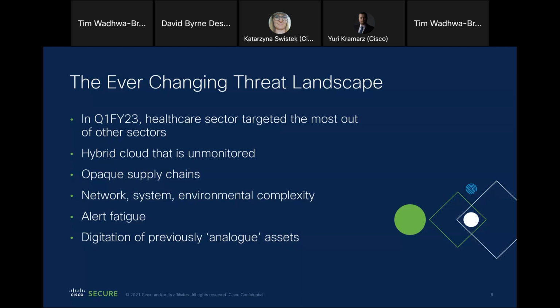Now, of course, network systems and environmental complexity grows, right? So over time, that makes sense. Every business out there is looking to grow. They're looking to deploy new technology, retire old technologies. Sometimes that retirement process isn't necessarily the best, as in there might be a lot of systems still in the environment, whether it's cloud or on-prem, that are simply left there because somebody moved on. They didn't really plan for decommissioning, and that really creates an attack surface that can be taken advantage of by adversaries, for example, to deploy some tools and make those kinds of systems a center of their activity within the environment.